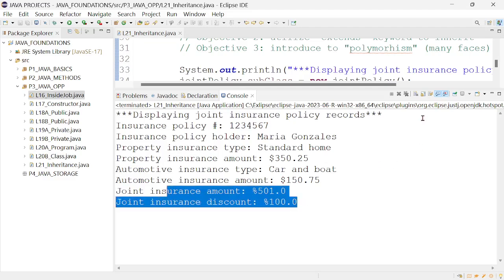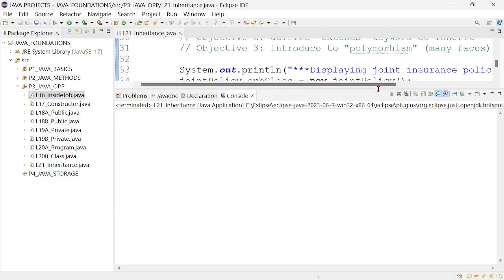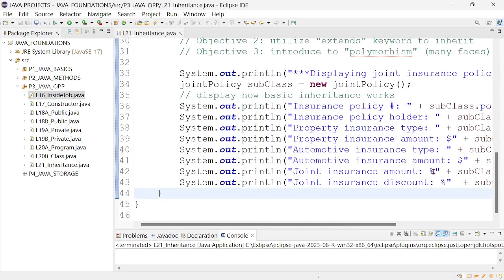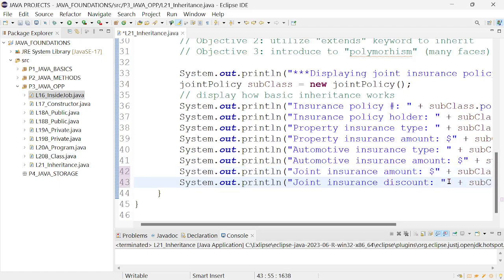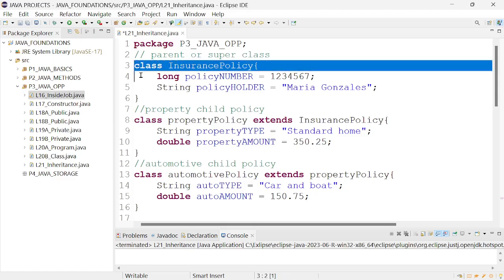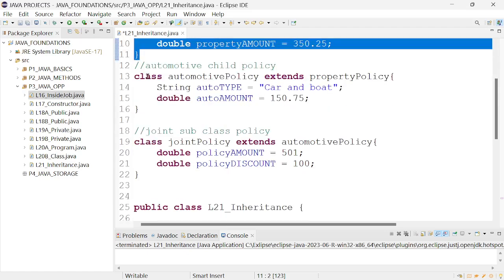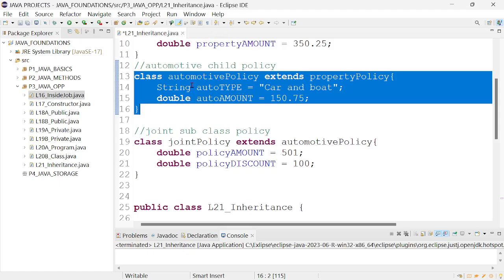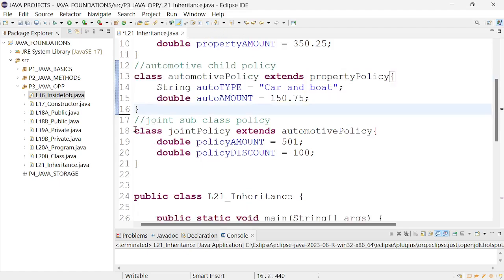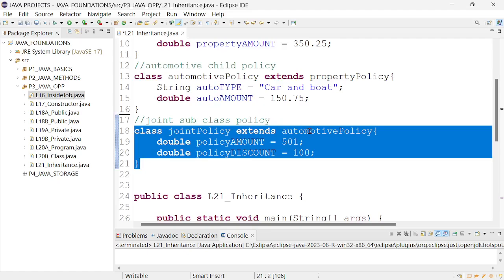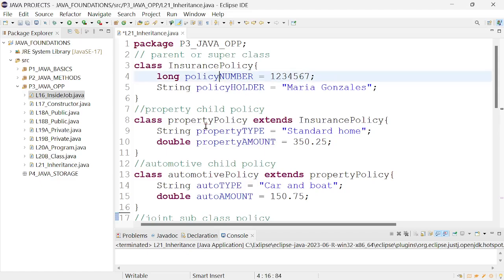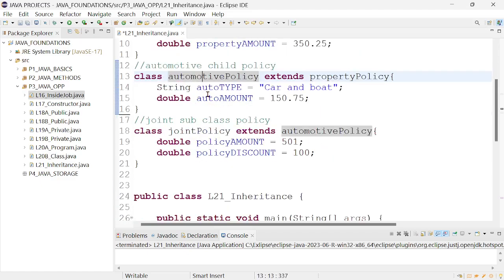Okay, which inherited from all of the above. Once again, parent class, subclass 1 inherited from parent, subclass 2 inherited from both, subclass 3 inherited from all of this. 1, 2, 3, and joint inherited from all of them.